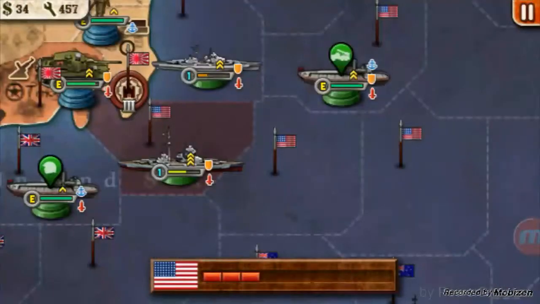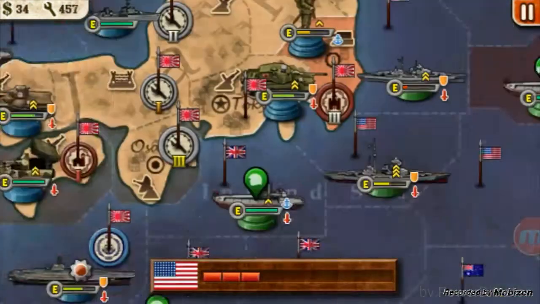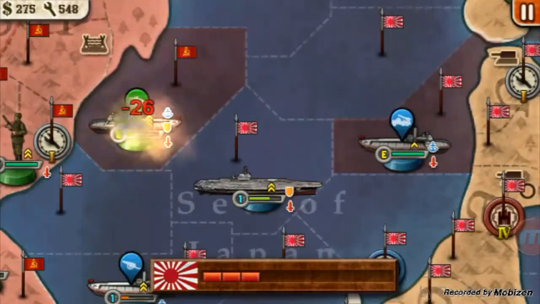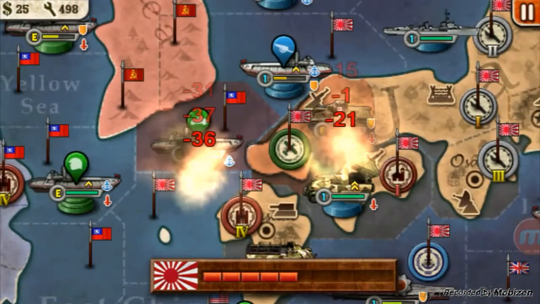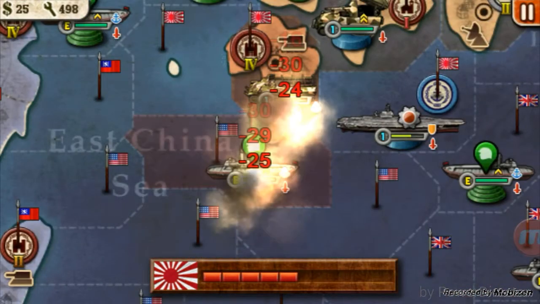All my allies are launching assaults across the board. Now, with any luck, what the British are going to do, they're going to use their head, they're going to capture Osaka. With any luck. I mean, probably what's going to happen is the Japanese man's going to wipe them out before they can even get there.